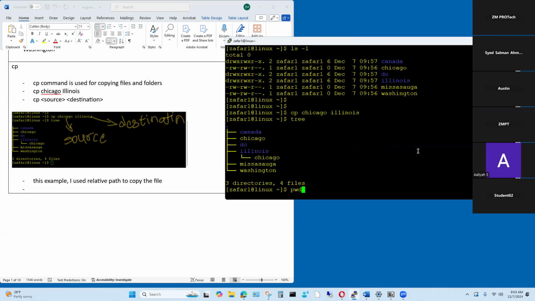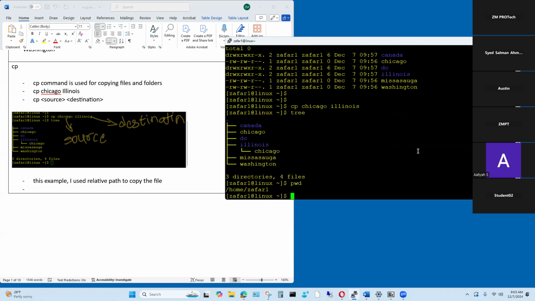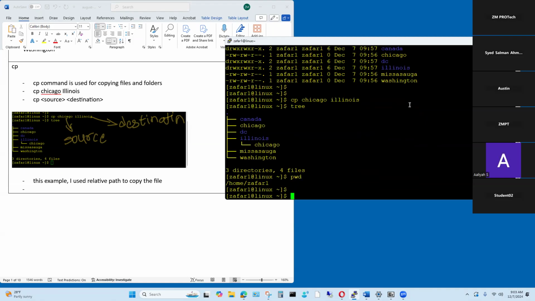I use pwd and hit enter. So what I'm going to do is cp Chicago, and then I know Canada is sitting in the directory named Zafar 1, right? So I'm going to do this and type Canada.